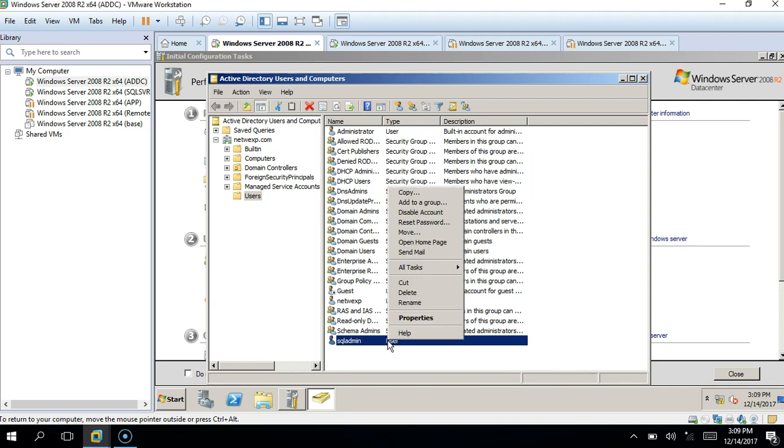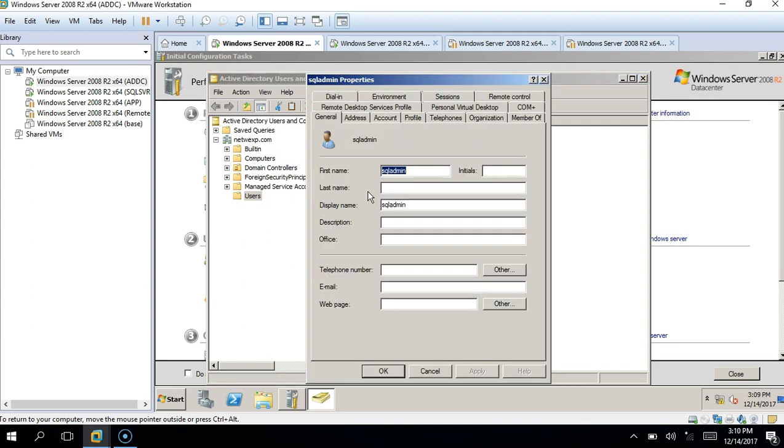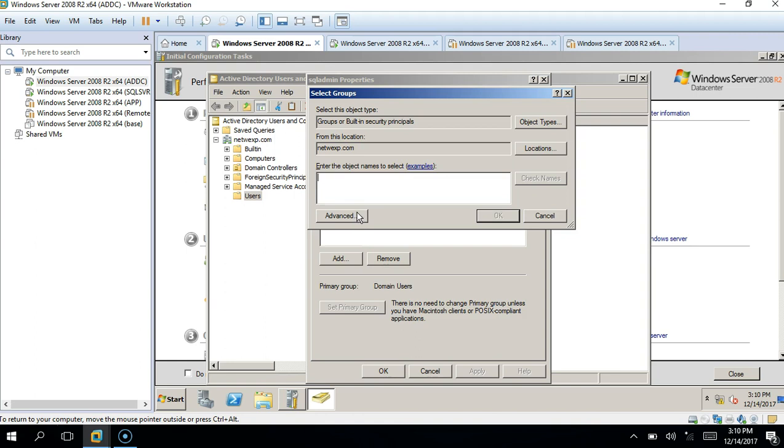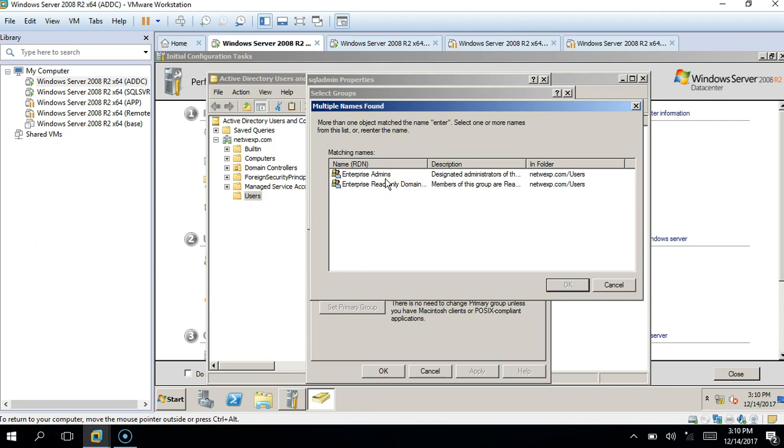Now, we're going to go to Properties for SQL Admin, and we are going to do Member Of, and we are going to do Enterprise Admins.